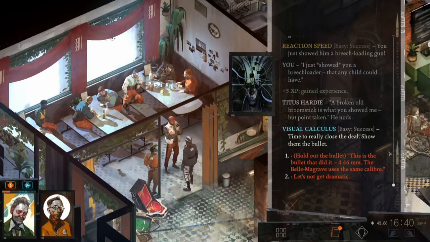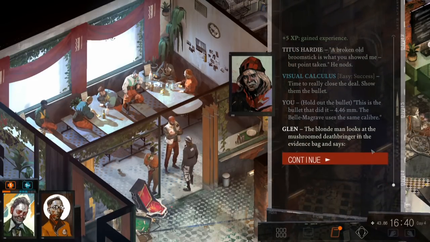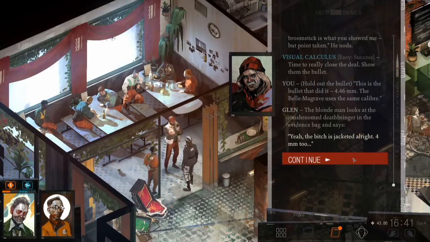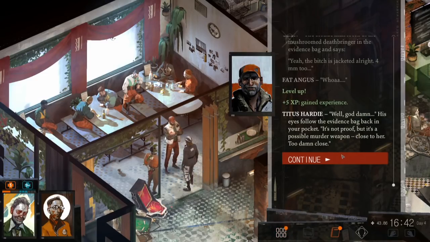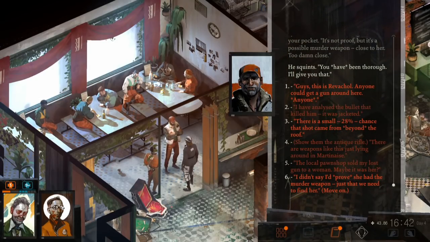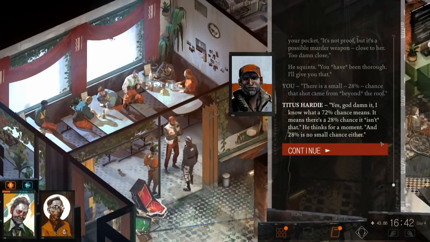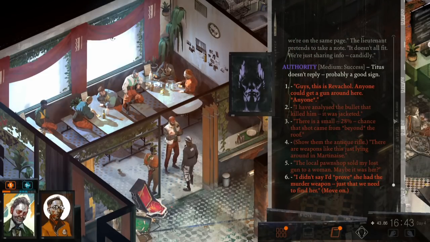Show them the bullet. This is the bullet that did it. 4.46 millimeter. The Belva McGrave uses the same caliber. The blonde man looks at the mushroomed bullet in the evidence bag and says, yeah, it's jacketed all right. 4 millimeter, too. Whoa. Well, goddamn. It's not proof, but it's a possible murder weapon close to her. Too damn close. You have been thorough, I'll give you that. There's a small 28% chance the shot came from beyond the roof. I know what 72% chance means. It means there's a 28% chance it isn't that, and 28 is no small chance either. Just making sure we're on the same page. It doesn't all fit. We're just sharing info candidly. Titus doesn't reply, which is probably a good sign.